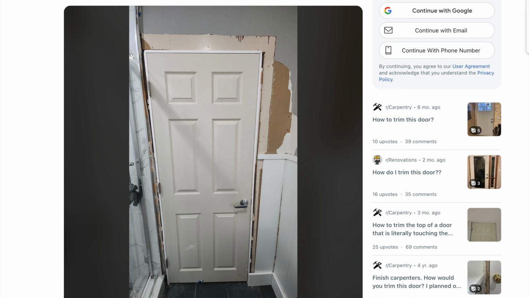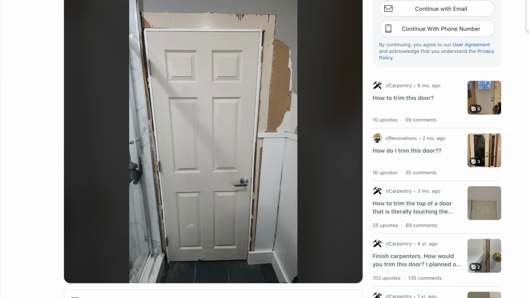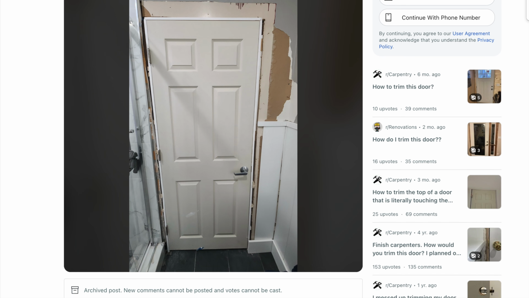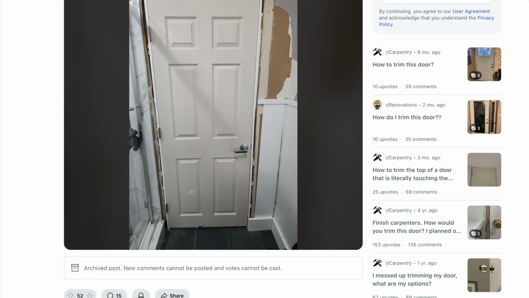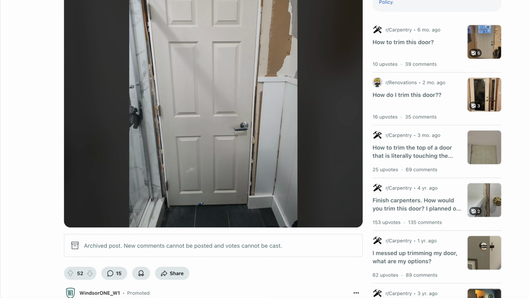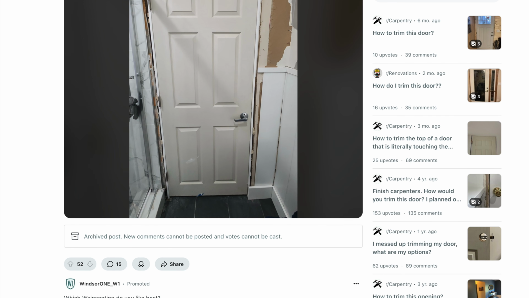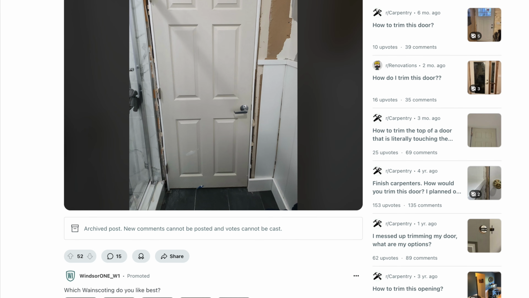And real quick, before we get into the video, I did want to mention, as I was looking for pictures to show examples of how not to do it, I kept coming across Reddit threads where people were wondering, how do you fix this? And I had no idea this was that big of an issue. I thought it was something that I just noticed as a biased finish carpenter who doesn't like to see that casing ripped down. But apparently this is happening a lot and it needs to stop.